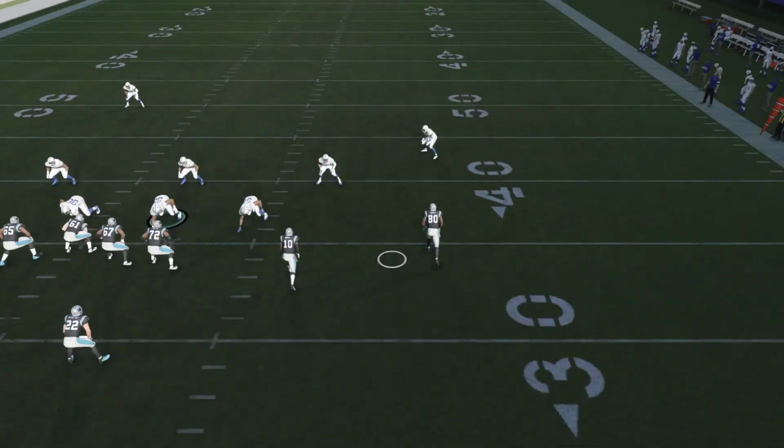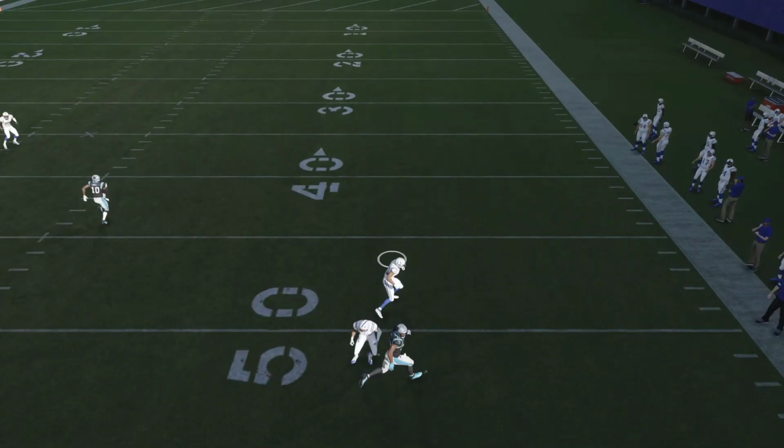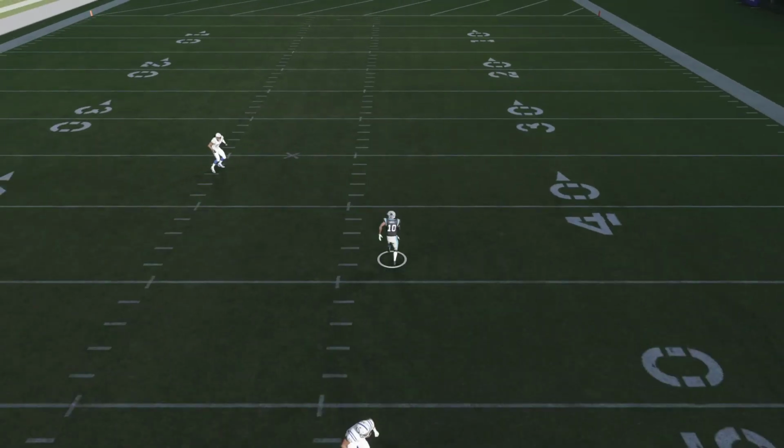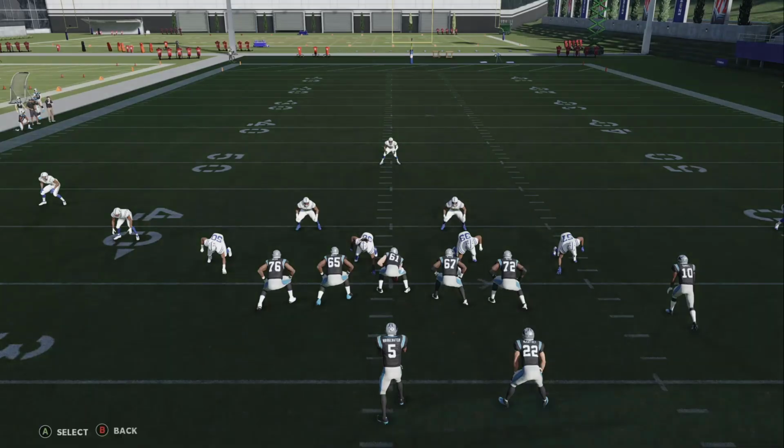So basically, this guy here takes the cornerback. He comes up. And all we have to do is throw it somewhere away from the safety. So if we throw it like out here somewhere, our guy will go get it. And then it's an easy pitch and catch.